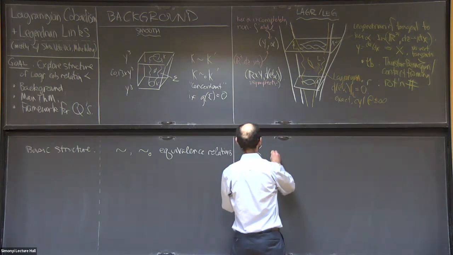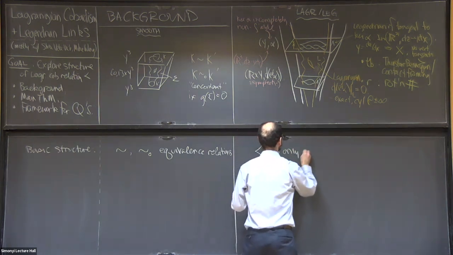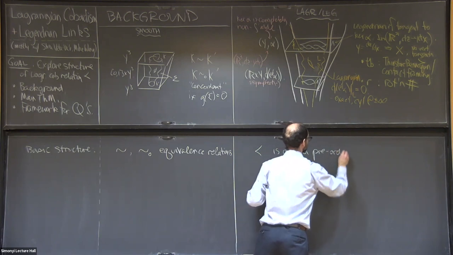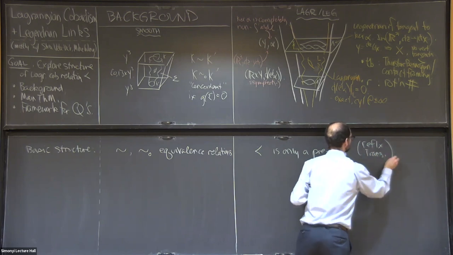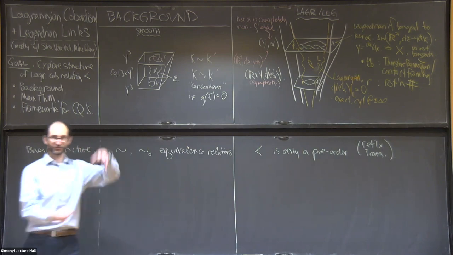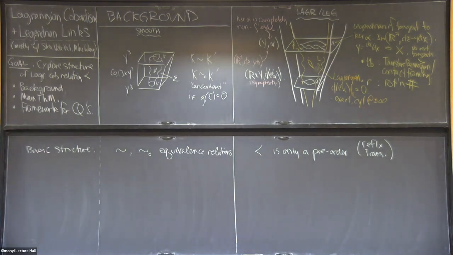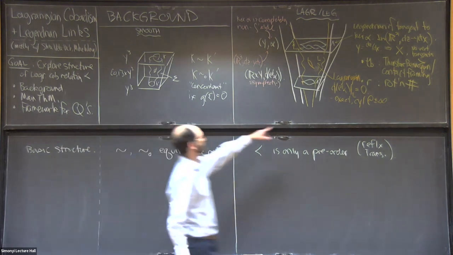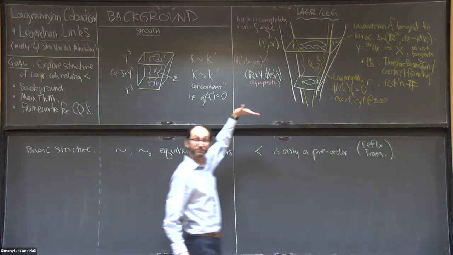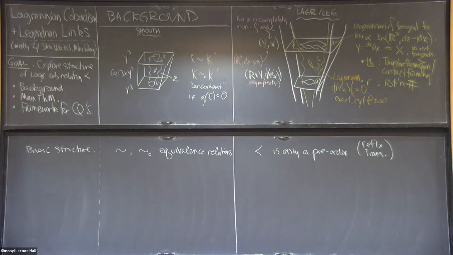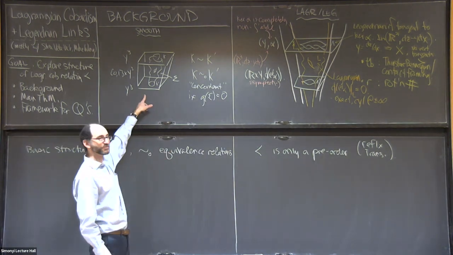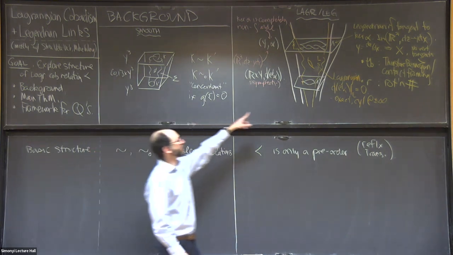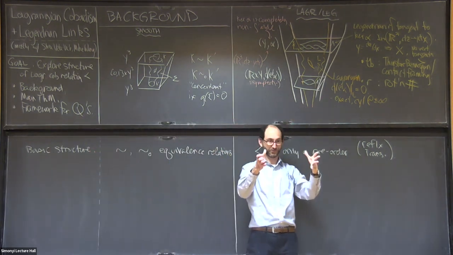this relation is only a pre-order. That means it's reflexive and transitive. Reflexive means, again, you can just take a cylinder. That's not a problem. And for transitive, the whole point of this cylindrical business is to be able to stack them on top of each other. But I drew that, okay, so the fact that this was kind of curved was a mistake. That's supposed to be straight. The fact that this was conic was not a mistake.